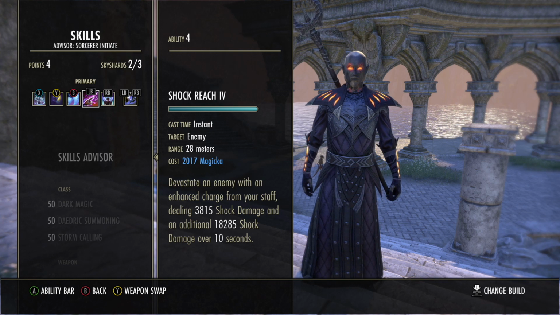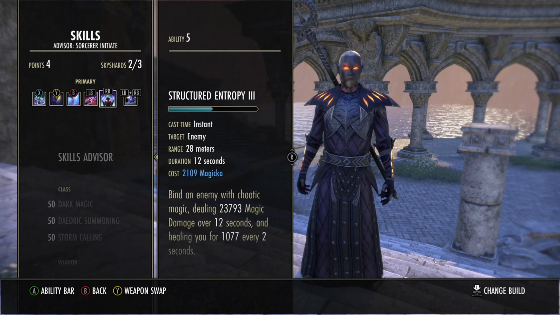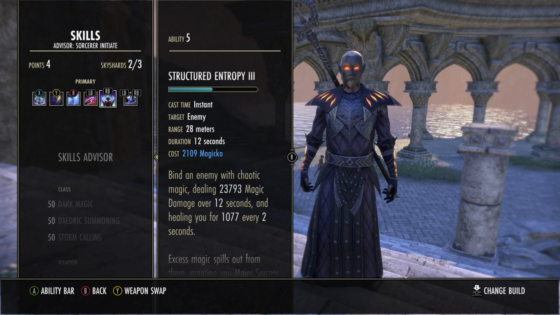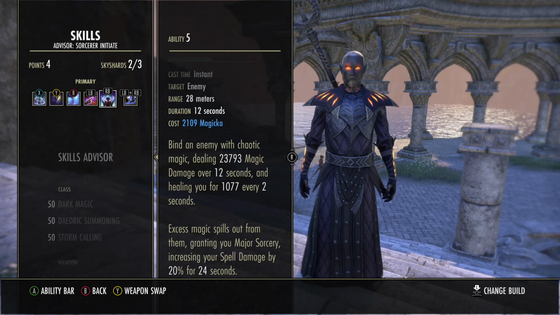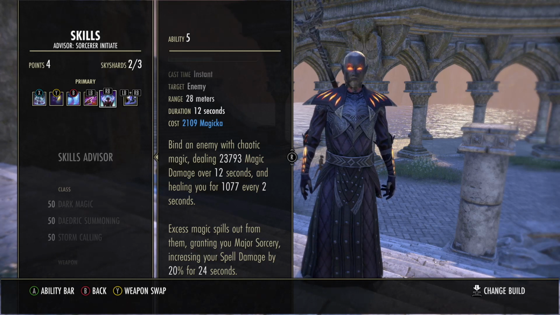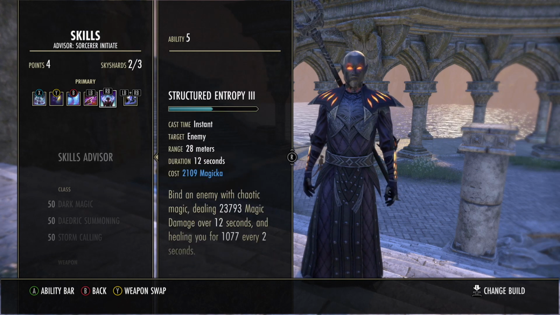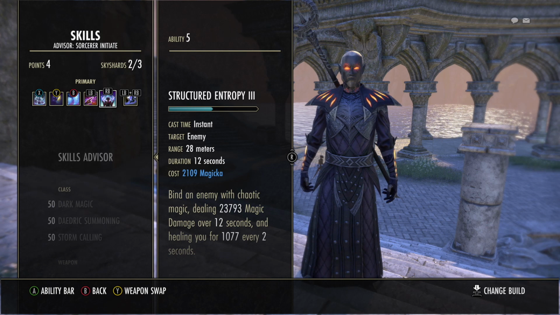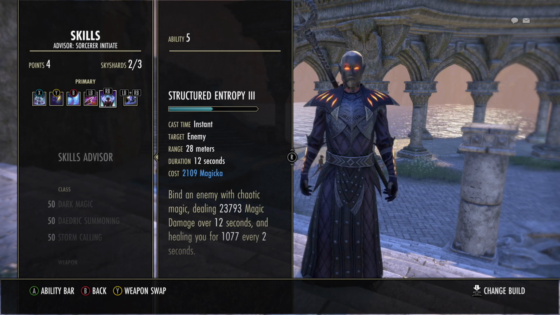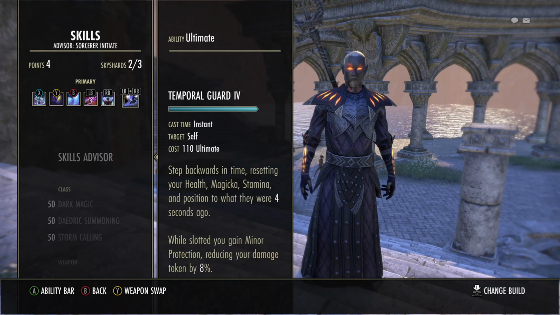It's really, really good dot damage for sure, as well as Structured Entropy as our next dot. This does very good dot damage as well, and healing every 2 seconds. Plus, this is our source of major sorcery this patch, which is that 20% spell damage buff. You don't want to miss out on that. Now, this is getting tweaked again for Dragonhold, so probably another skill that we might end up dropping next patch, but for now, it's really good for solo builds. You guys definitely pick this up.